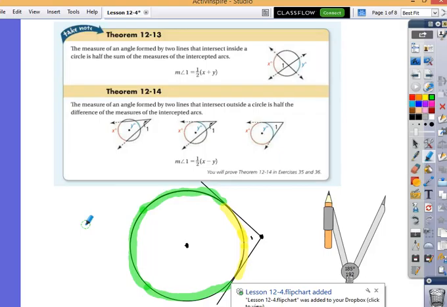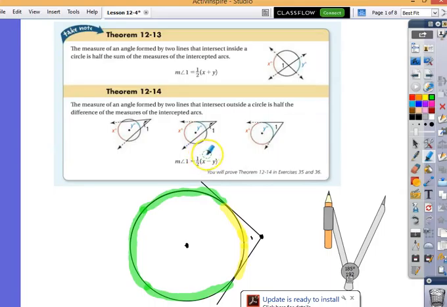If it's a central angle, its measure is based on the arc it intercepts. They're equal. If it's an inscribed angle, its measure is based off of 1/2 of the arc it intercepts. If the angle is in the interior, it's going to intercept 2 different arcs, and we add those arcs together and take 1/2. And if the angle is outside the circle, then it's the difference of the 2 arcs it cuts off, no matter whether it cuts off 2 complete arcs by making chord-like drawings inside the circle or where one or both of the lines are tangent. We have a subtraction problem of the 2 arcs that are cut off and a multiplication of 1/2.